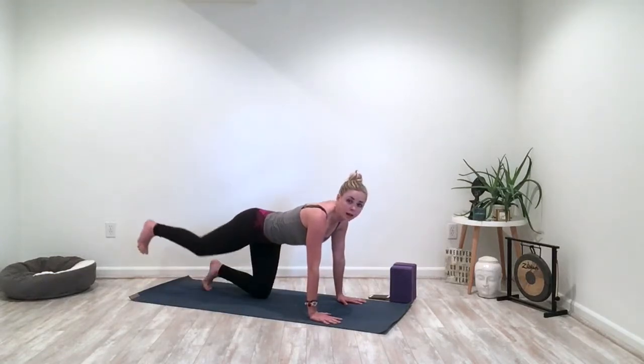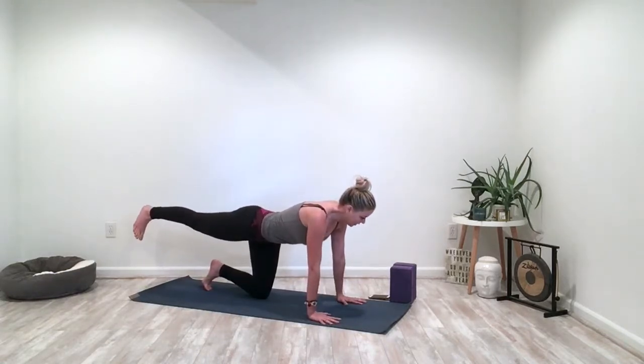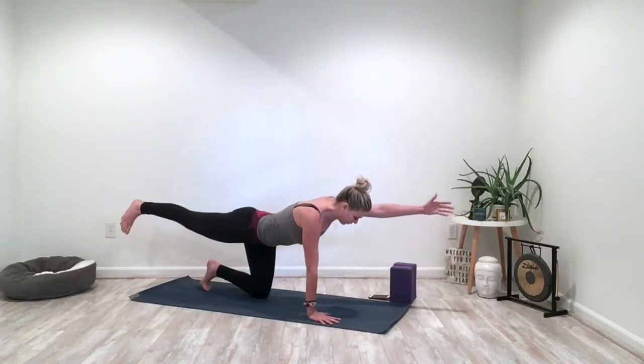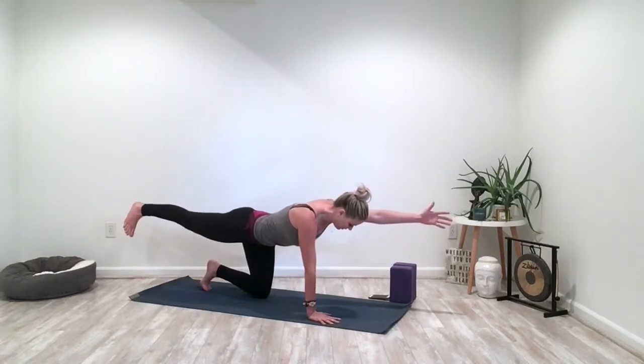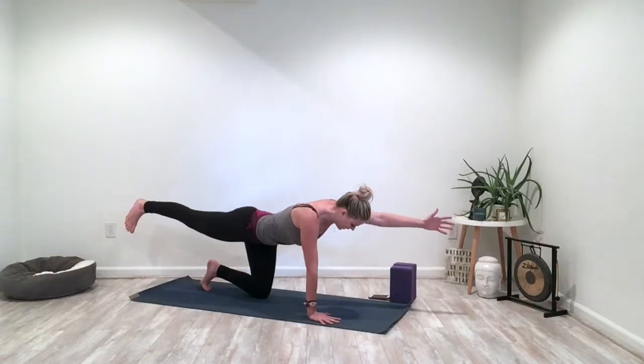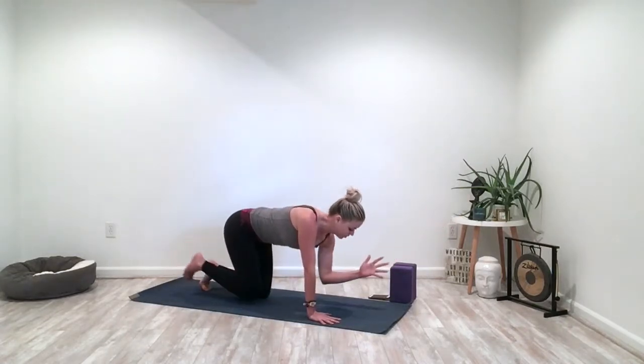Extend your right leg back behind you. Keep your toes facing down so your hips stay even. Draw your navel up and in, and then reach your left arm forward, palm facing in. Actively reach your arm and leg forward and back. Get as long as you can through your body, staying stable. Take a deep inhale. Exhale, left elbow towards your right knee.